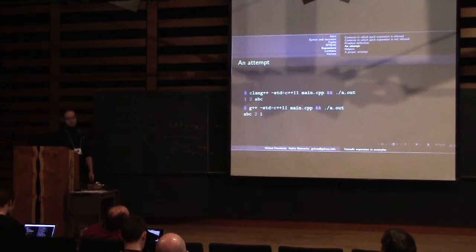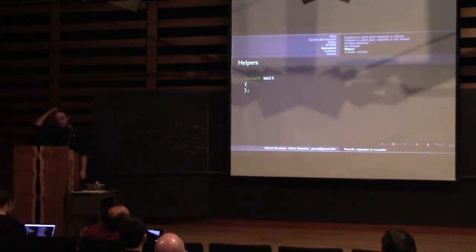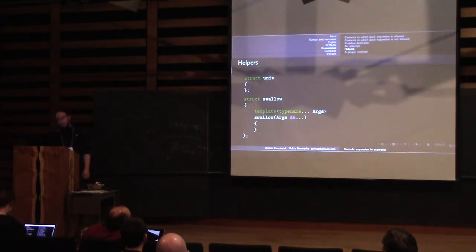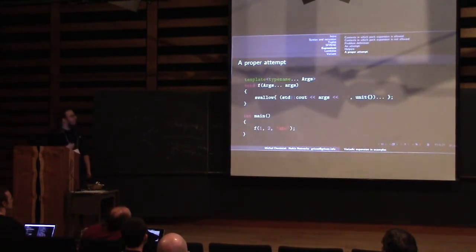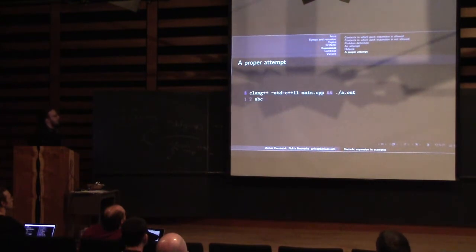And C++11 actually provides a tool to do that. This is a thing that I like using instead of zero there, because it more explicitly says what the code is trying to do. Let's make swallow not a function, but a class or a type that has a constructor that works exactly the same as the function before, and use it like this. We have this nice uniform initialization syntax, which actually specifies that the order of evaluation of the arguments is from left to right. So now, when we call the function, we actually get what we wanted.